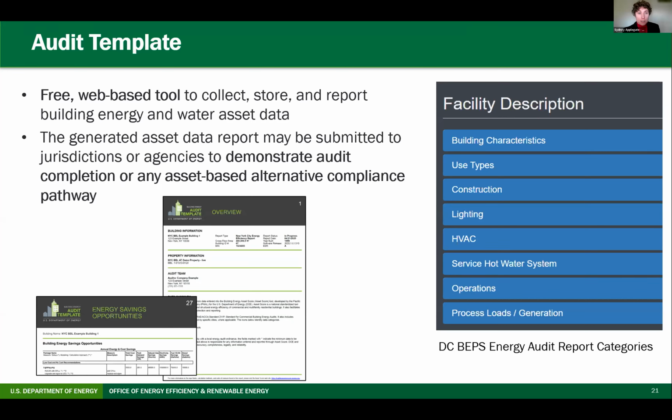Audit Template is designed to be customizable for program administrators or agencies to include characteristics and details they deem valuable. Audit Template enables standardized and persistent building data collection, running a history of audits at a building integrated with any future audits and retrofit activity, really trying to move folks away from the 3-ring binder sitting on the shelf. Next slide.